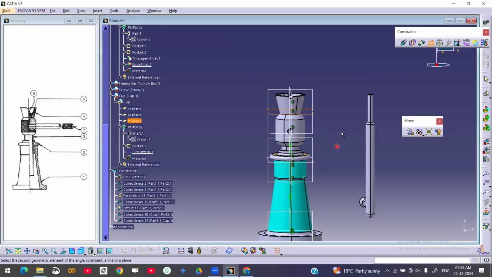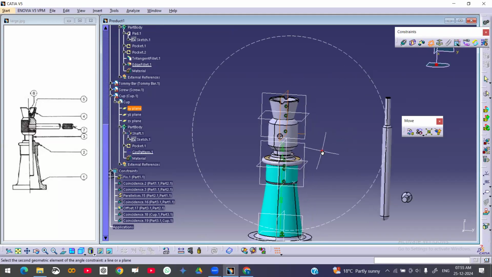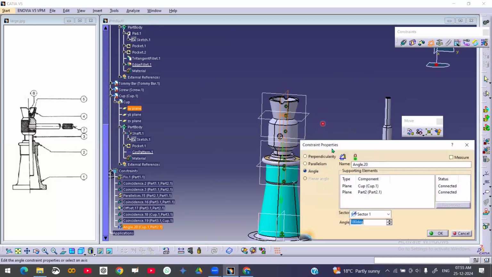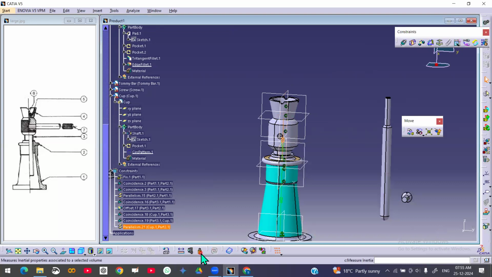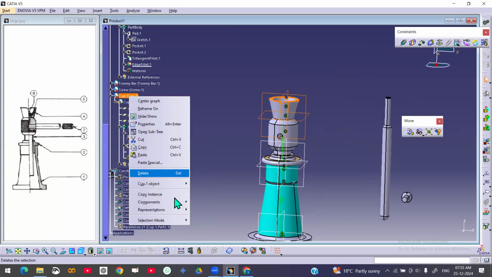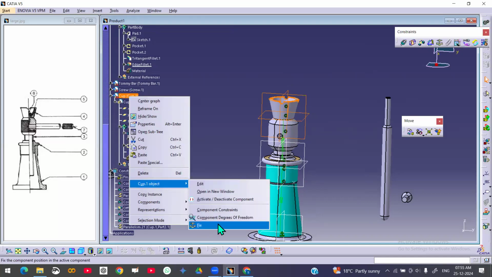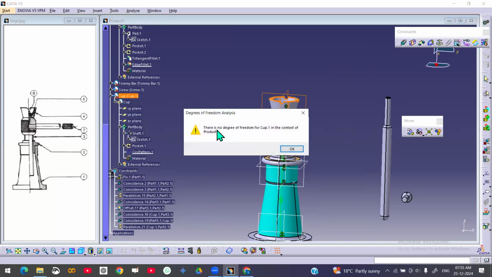This axis, sorry, I'll take, it is in the Z axis, right? I should take Z axis. So this with this plane. I'll give parallelism and give OK. Now it is updated already. Now you can check with this. There is no degrees of freedom.